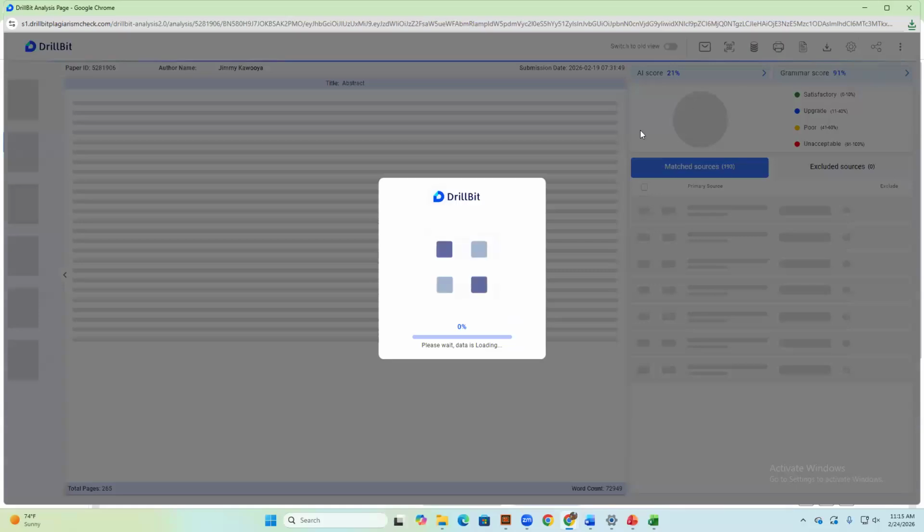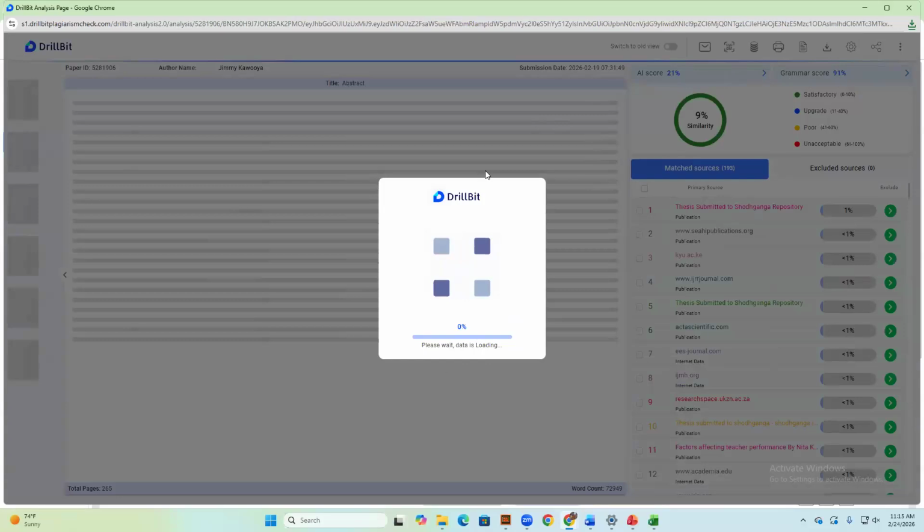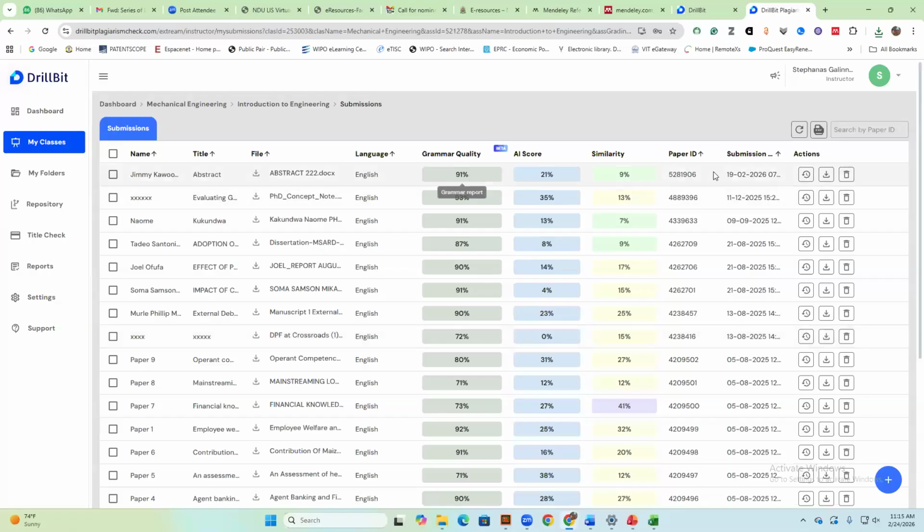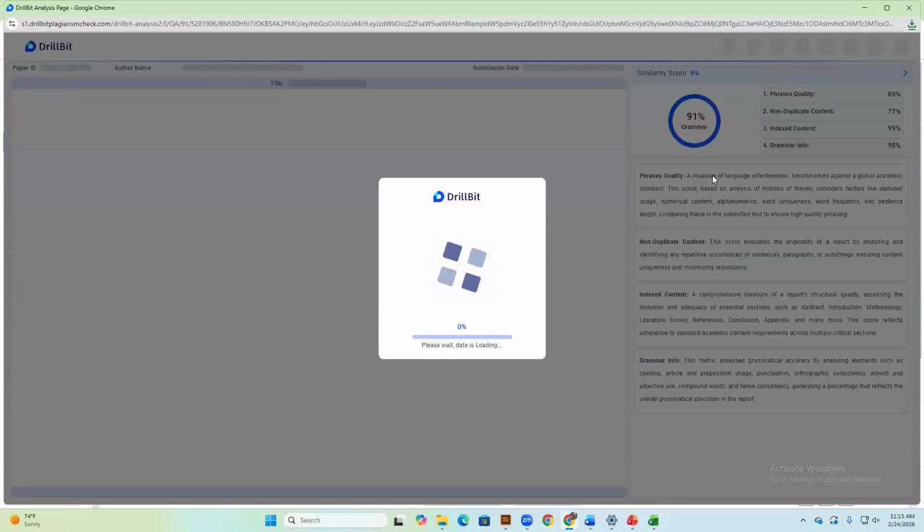The same applies with the similarities taking long. Then also the grammar percentage, which looks at the phrases, the punctuations, the content, how it is indexed, and so on.